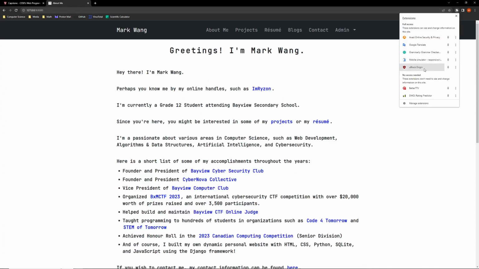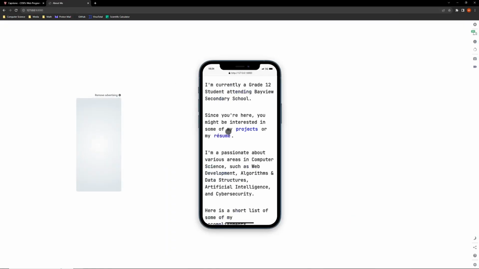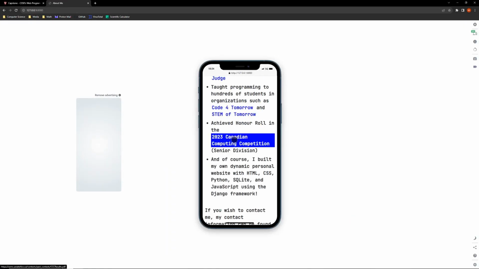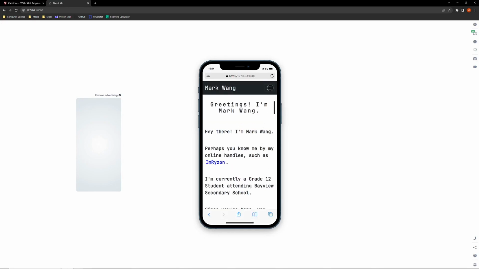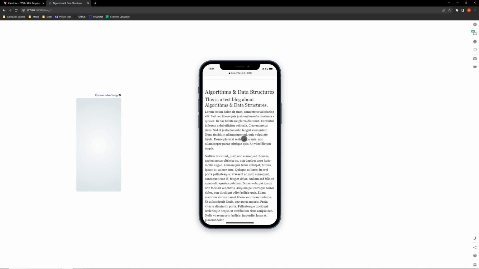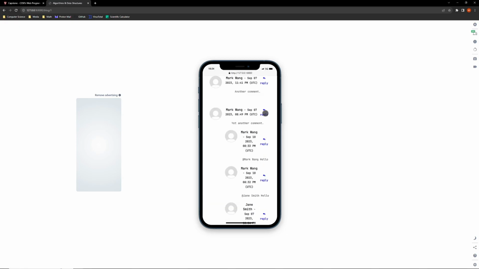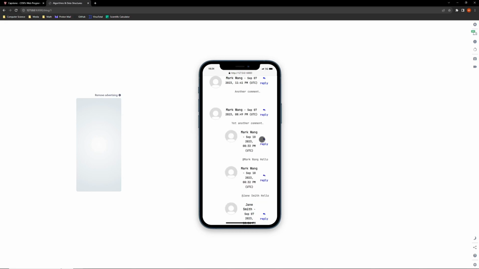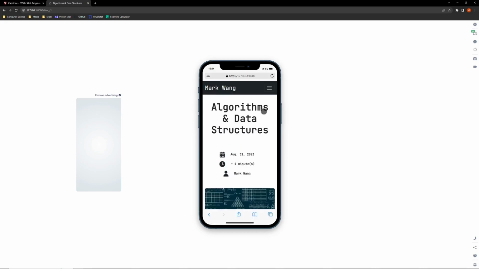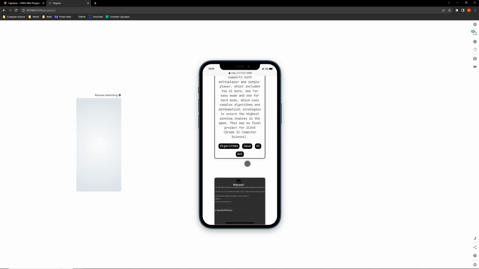So if I click on one of the extensions here, which is Mobile Simulator, as you can see, all of this is mobile responsive, right? All the animations, the boxes, and also a cool thing is if you go to blogs and you try to reply here, it will instead show you a pop-up box, because if you do a nested reply, it won't fit on the screen. Right, so all of this is mobile responsive.